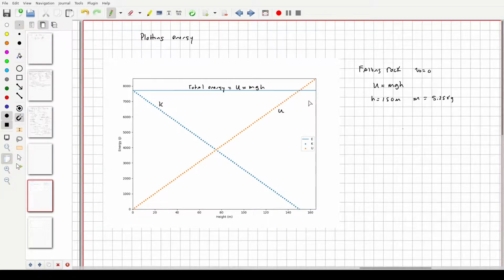So the way to think about it is that as this thing falls, it moves from a height of 150 meters to 0. As it falls, your kinetic energy starts off at 0, but your potential energy starts off at a maximum. As it falls, you have an exchange through work of potential energy going into kinetic energy, and the kinetic energy gets bigger and bigger. When it hits the ground, your potential energy has gone to 0, and your kinetic energy has gone to its maximum, being whatever the total energy is.